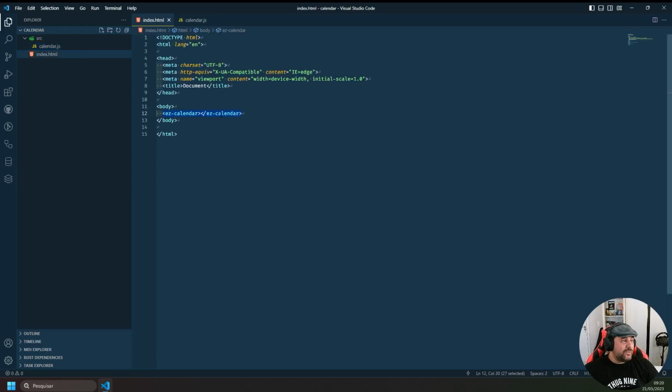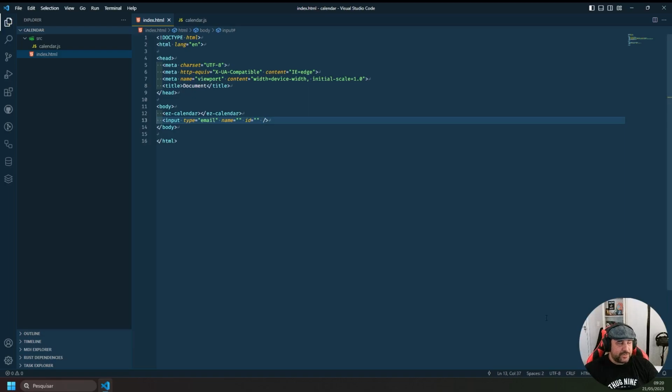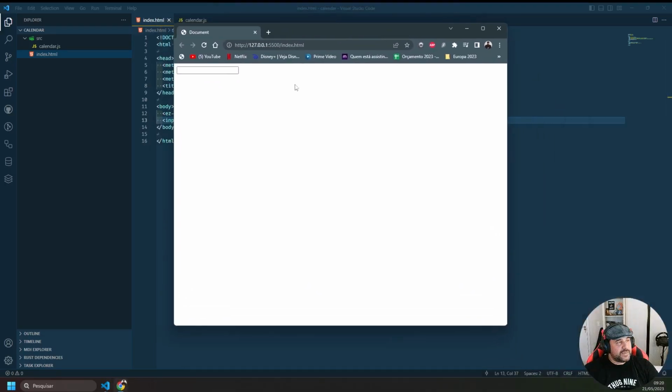If you go for simple elements like an input type number box, for example, or type email or anything, and if you check this, I'm going to just go for this server here so you can see the page. So this is an email box, right?